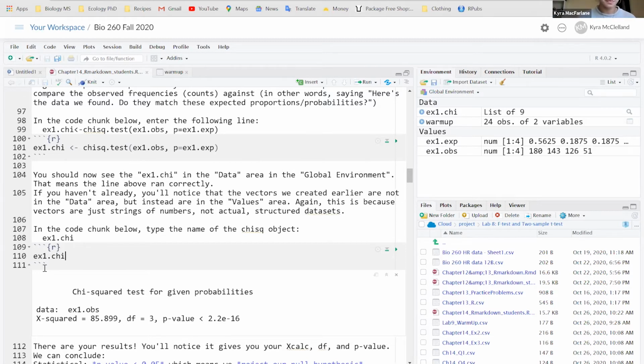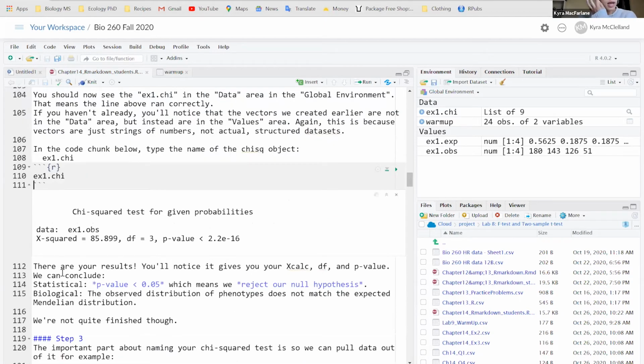That's what that means. So when we print this, again, we run that line, we get this chi-squared test for given probabilities. We get what data we used. We get our chi-squared calc, our degrees of freedom, and our p-value.